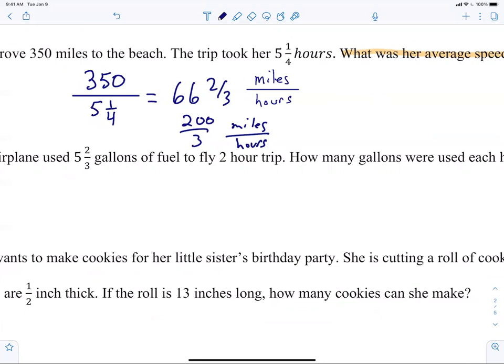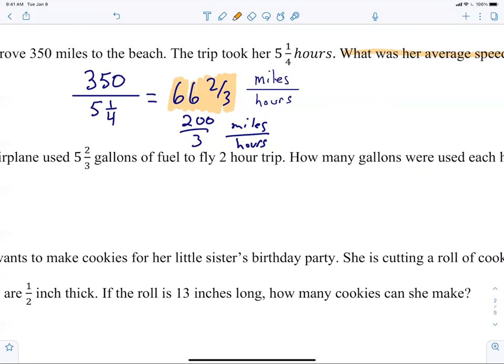So I know what I said. We're always going to write improper fractions if it's just a math problem. But if it's in a word problem, sometimes we have to change that. And for me, the proper context would be to tell somebody I'm driving 66 2/3 miles per hour. Is everybody happy with that? Would I mark it wrong if you put 200/3? No, I'm not going to mark it wrong. I just know you're not listening.